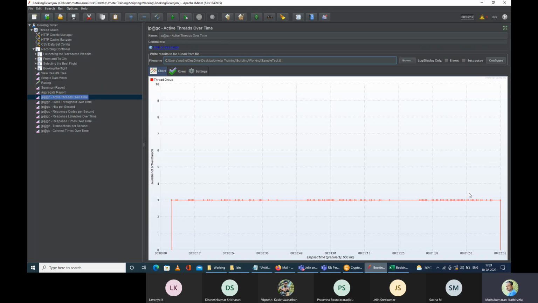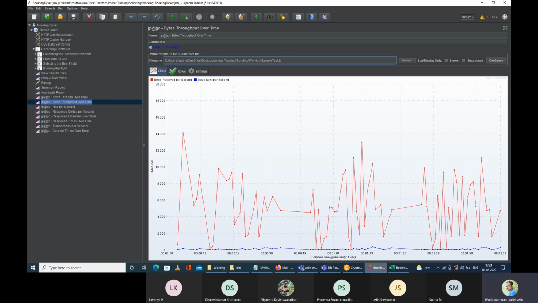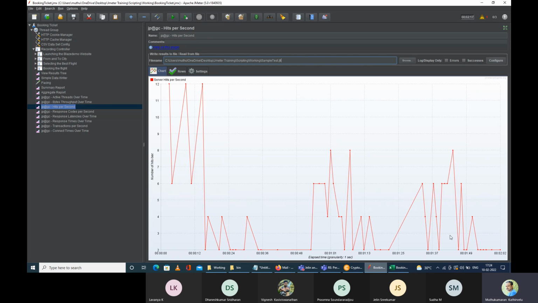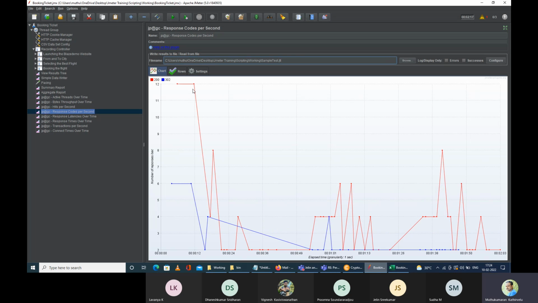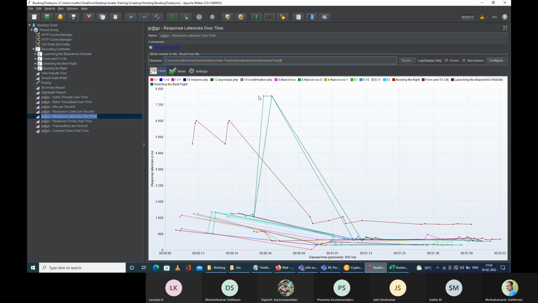See, three threads for three iterations we have executed, and for duration how long we have executed. Then we can just paste it. You can see the graphs: bytes sent, bytes received, followed by server hits per second that we send from the JMeter, and the codes, like what are the requests, like 200 and 302, and the calls, each call what is the time taken.